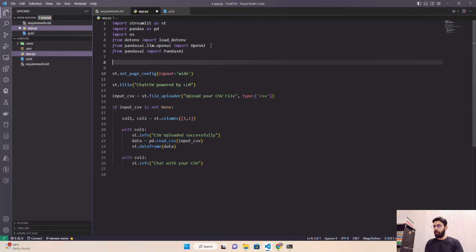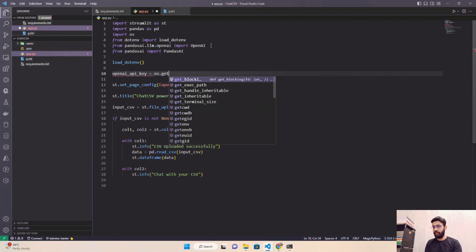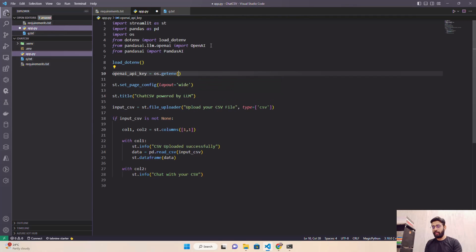Now let's handle the API key first. So load_dotenv, constructor call done, load_dotenv. Now the next thing is OPENAI_API_KEY. I'm going to assign my API key in this variable here, or os.getenv. And of course you can change the API key multiple times. If you have multiple keys, you can try with that. Okay, if you don't have any key, you have to create an API key from the OpenAI dashboard. So now sorted with OpenAI.